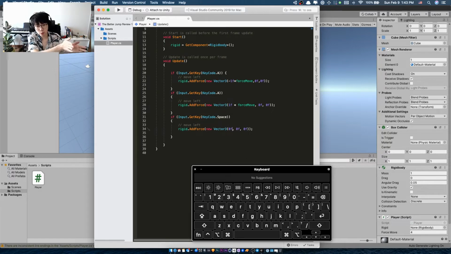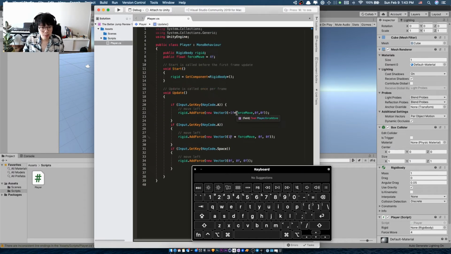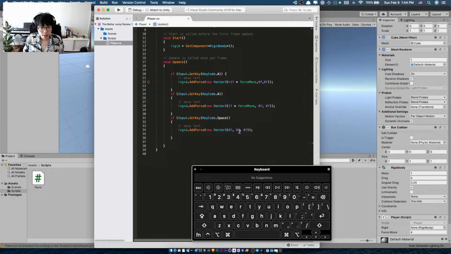So in order to move left, the x value is gonna be negative in order to make it move left, and then the right is gonna be the positive value and then you can multiply by the amount of force you want.